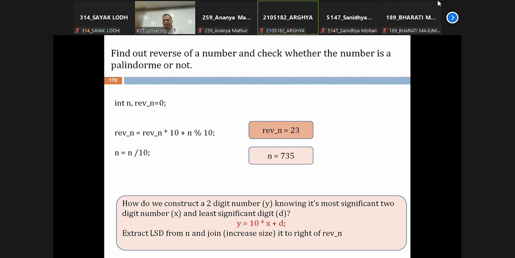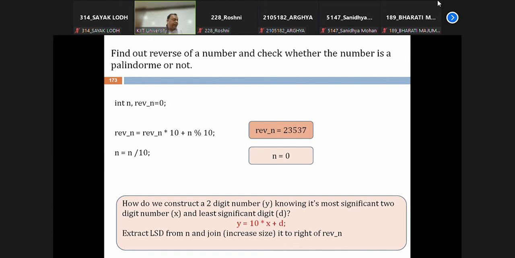What would be n? 73. Understood? If I run it again, next time reverse n will be 2353, and n will be 7. Again, if I run it, 23537. Understood up to this or not?